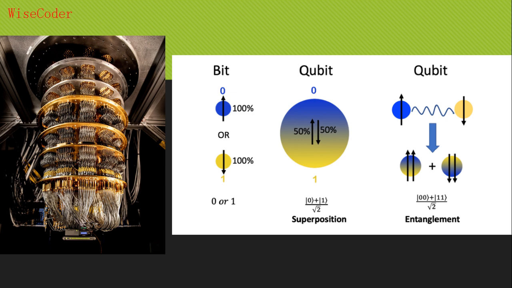A qubit can represent both 0 and 1 simultaneously due to the concept of superposition, and qubits can also be entangled, allowing them to share states. These principles enable quantum computers to solve certain problems exponentially faster than classical computers. Quantum computing has the potential to revolutionize many industries, but it's still in its infancy. As we are working on quantum machine learning today, we'll leverage quantum computers to enhance traditional machine learning algorithms.